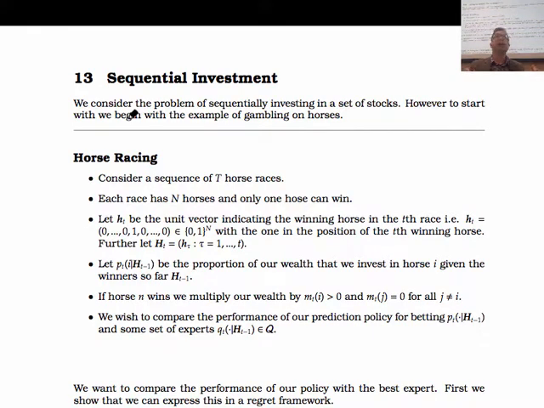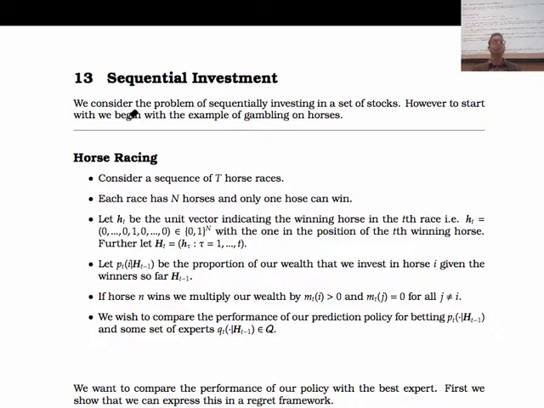In principle, what we want to look at is a setting where there are a series of stocks that we can invest in, and at each time unit they're going to increase in value by some multiplicative amount, or maybe decrease in value by some multiplicative amount. We're going to receive advice from different sources on how you should invest your wealth, what proportions of your wealth should you invest in each asset. And then again, the question is, how well can we do compared to the best advice that we've received? That's the kind of problem that we want to consider.